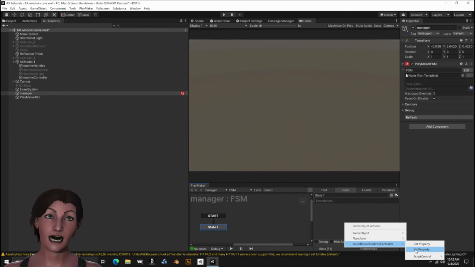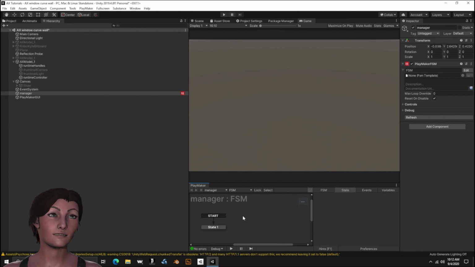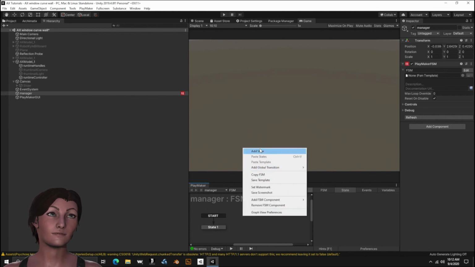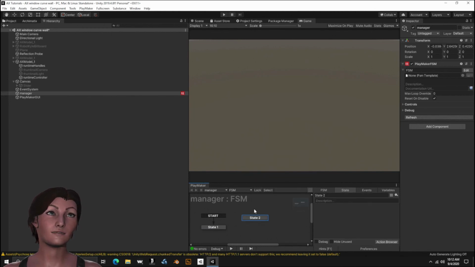But once you do that, you will probably need to rebuild the model. And what I do is I just break out to another state. And once I've set all of my variables in one state, I'll pass Playmaker onto a next state.